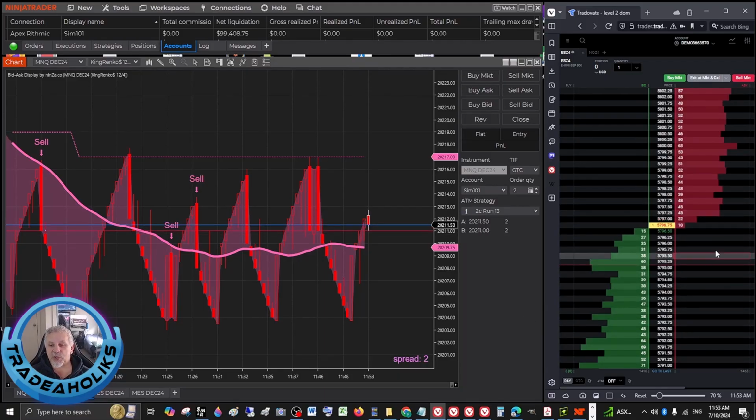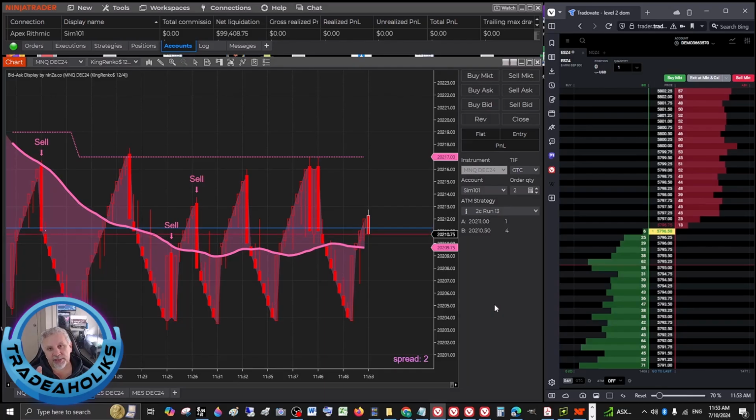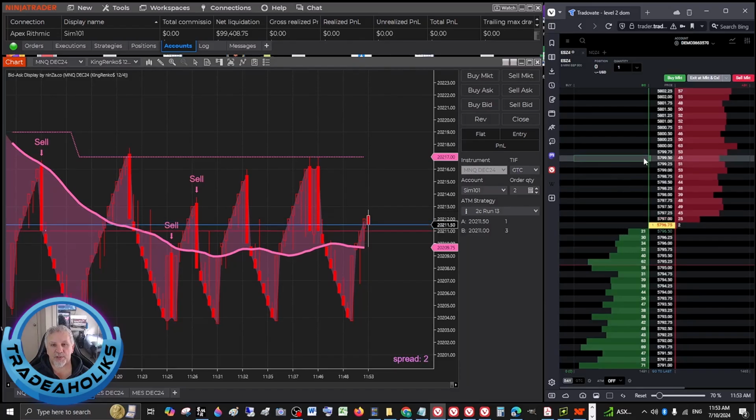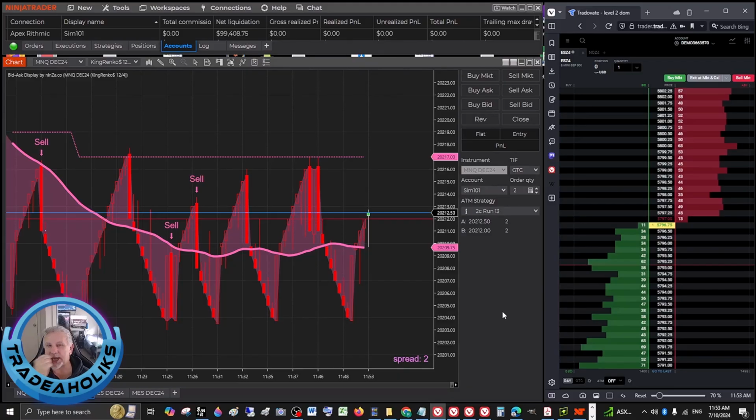And then you can sort of see as well, if you watch it long enough, so if you just put this on all the time, after a good month or two, you'll start to recognize the flow of it, okay? You'll start to recognize when there's momentum. You'll start to see that it's always moving up a couple of ticks. Gradually, it's grinding, and you've got to keep adjusting the chart, which also tells you the price is generally grinding up. And you can just see that there's a momentum one way or the other, because you can see how quick it's moving. So you start to get a feel for it.